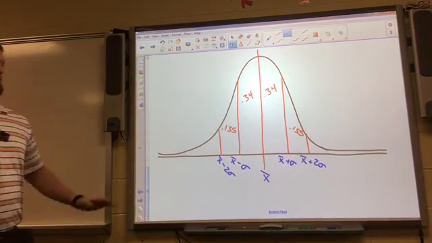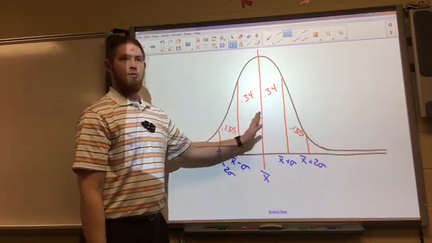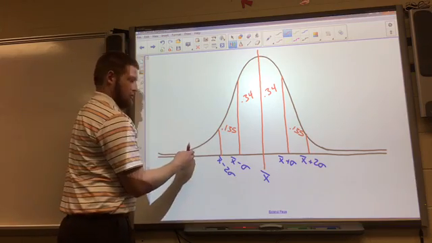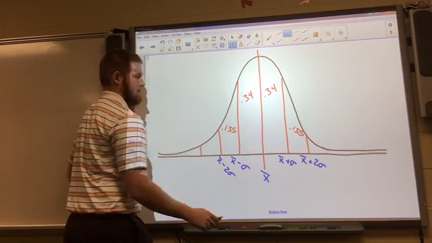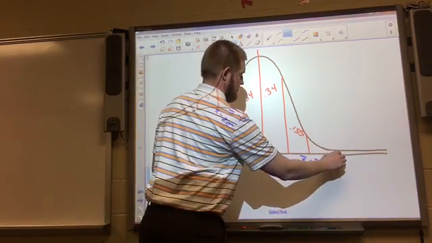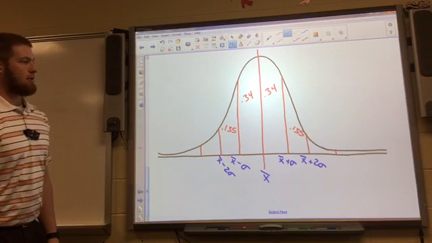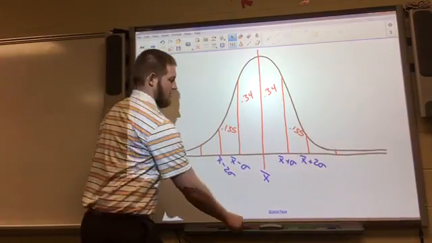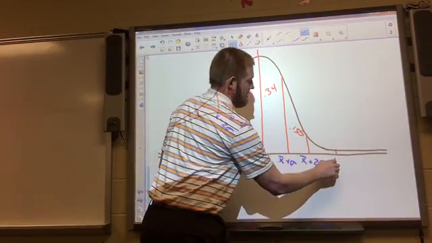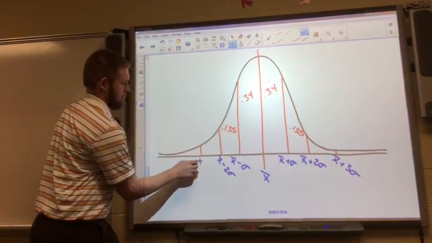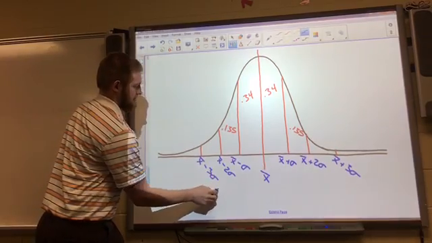And then these 4 added together would be 95%. I bump one more standard deviation in both directions. Obviously my bell curve isn't perfect here. I messed up a little bit on this right side. That's okay, as long as you have the general idea going on here. So over here, this would be your mean plus 3 standard deviations, and this would be your mean minus 3 standard deviations.